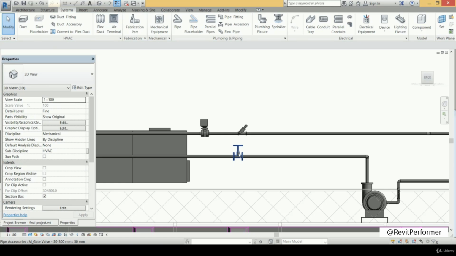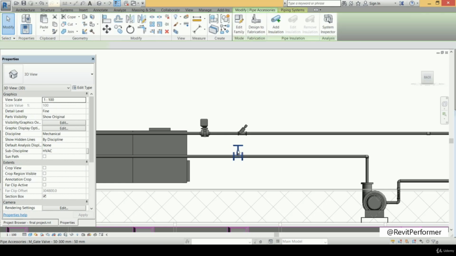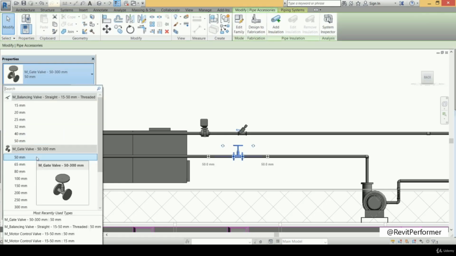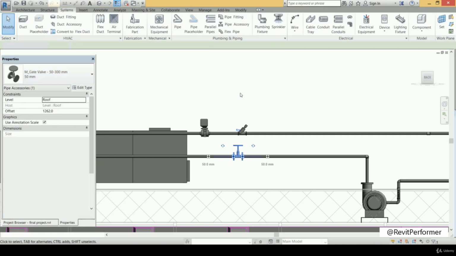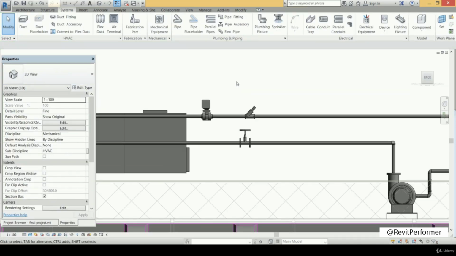Now we can change also its diameter. If I select it, here I find that its diameter is selected manually to be 50 millimeter. More than great. And finally, we need to add another element which is called the strainer. The strainer is nothing but a filter that is used to filter the ingoing water from the chiller to the air handling unit, as it filters it from the impurities that are carried by the water. So we need the water that enters the air handling unit to be free of impurities, and for that we use that strainer as the filter.